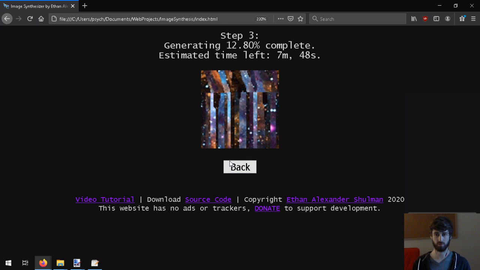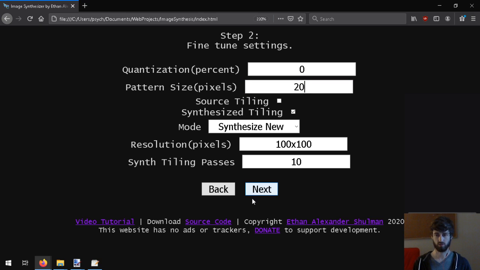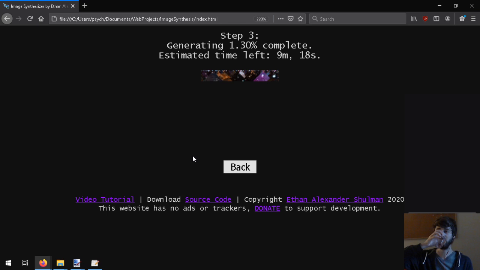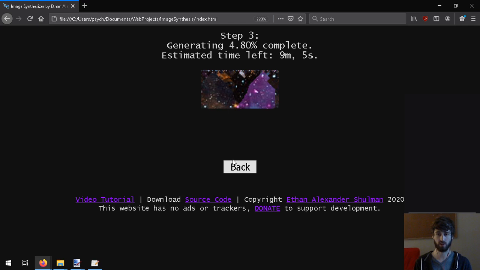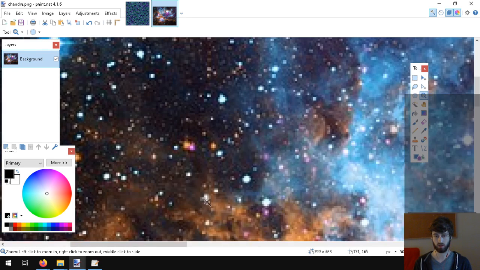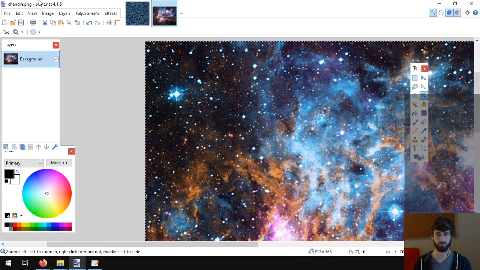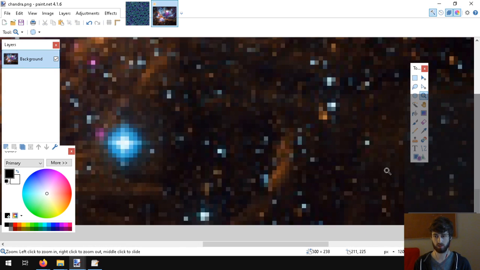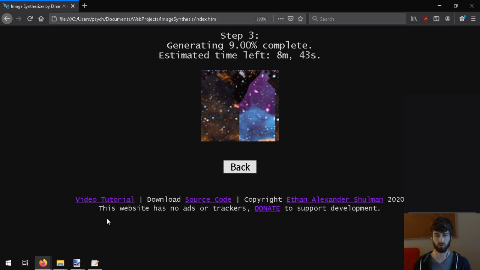It should resolve itself after like 10 or so passes, but another easy way is just making a large pattern size so it copies the image nearly exactly. I actually think there was some compression in that image, and I should have reduced it in size. There's definitely a good amount of noise or compression here. I'm thinking a lot can be gained by reducing. Yeah, that's way smoother. Okay, I'm probably going to process it on that instead.